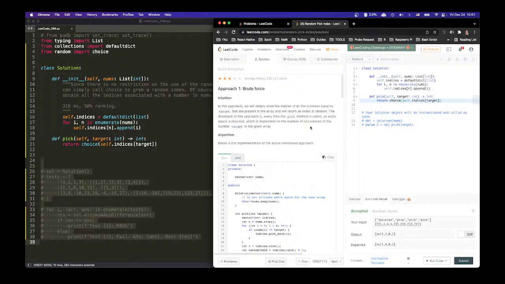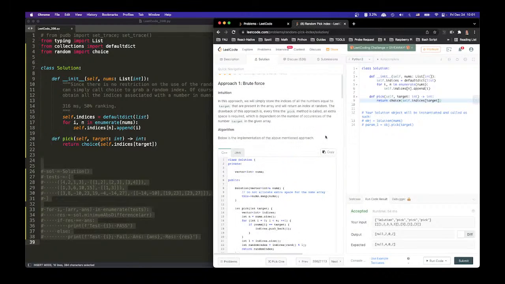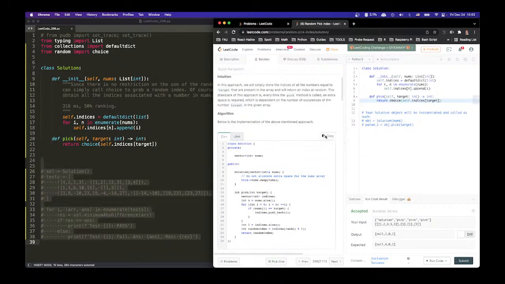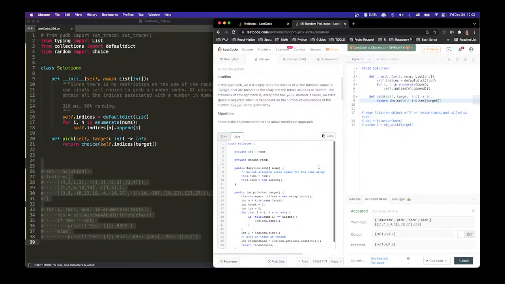An extra space is required, which is dependent on the number of occurrences of the target. Man, I can't code in C++ anymore.